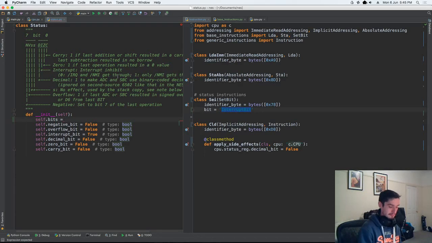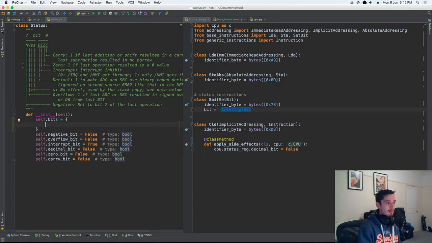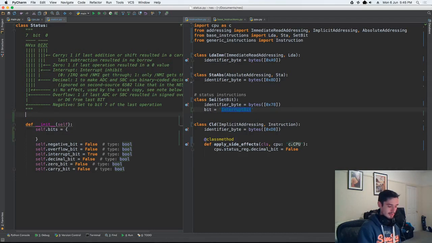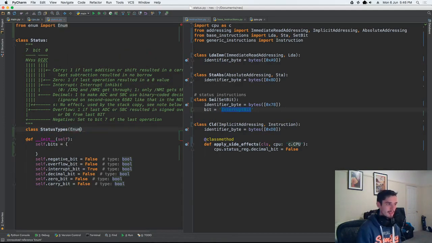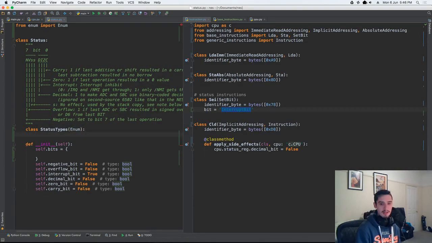Hopefully that makes sense. So the reason I want to define this bit in the class is so that up here I can now do an internal class, which is going to be our status types, which is going to be an enum. So this is going to be a Python 3 enum, because they are now a built-in part of Python, which is super cool. Because I don't think that having a reference to the entire CPU is necessarily bad, KDX, I suppose, is my point. But I suppose you could pretty easily argue that it is from a what can touch what and mutability standpoint.